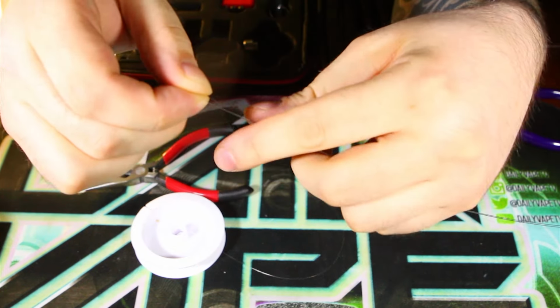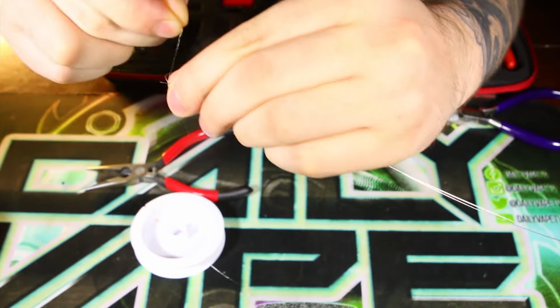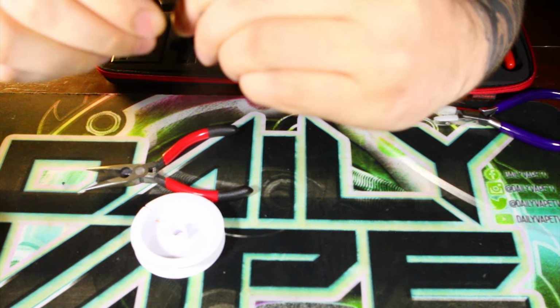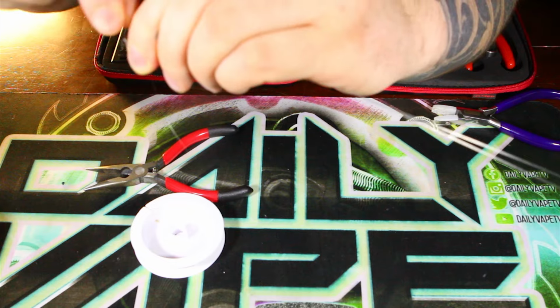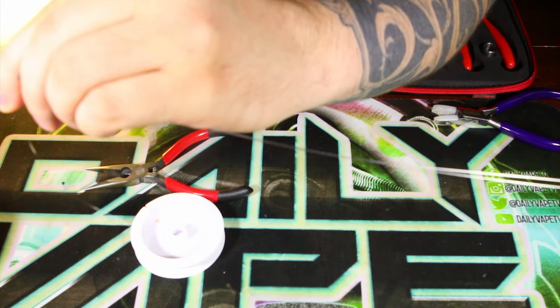And you want to just do a few manual wraps right around the end piece here, just so it doesn't go flying everywhere and spool out like crazy when we go to start this coil. So just do a few little manual wraps. Doesn't have to look pretty or anything like that.